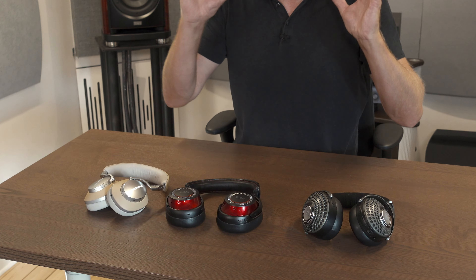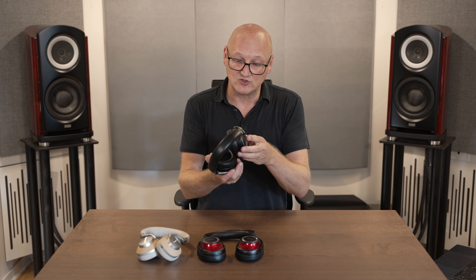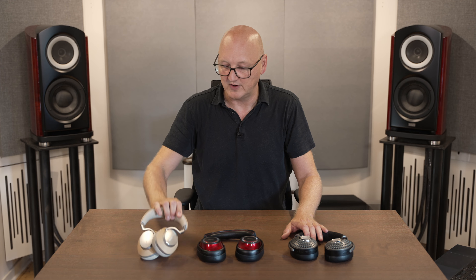There are headphones with even stronger noise cancelling, but there's always a drawback with really strong active noise cancelling because it will affect the sound quality listening to music. The active noise cancelling of the Batiste — I like it a lot too, I've had it for travels. These are a little bit bigger and move around just a little bit on my head, so not quite as comfortable as travel partners. But the sound quality and noise cancelling is really good.